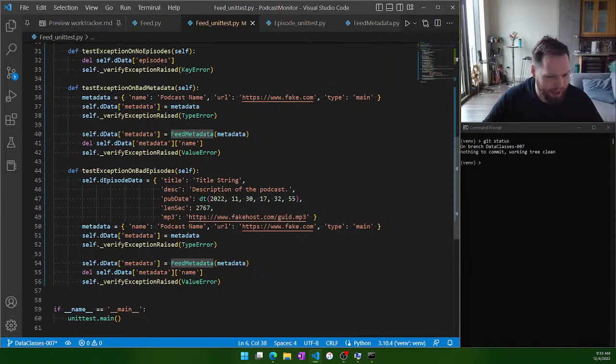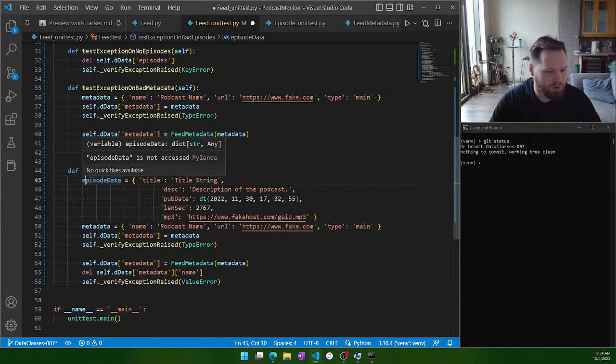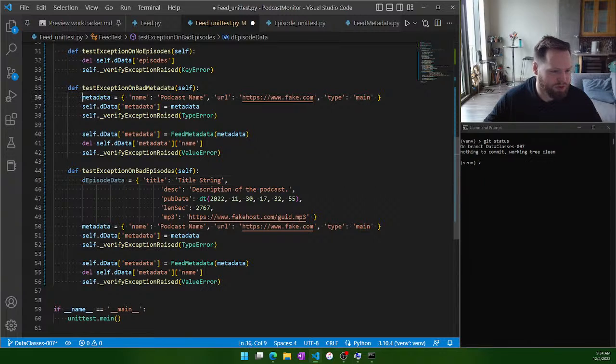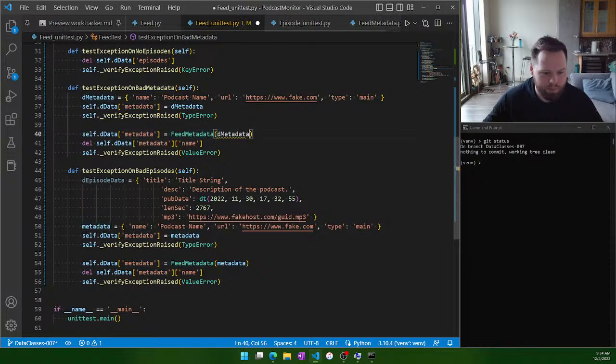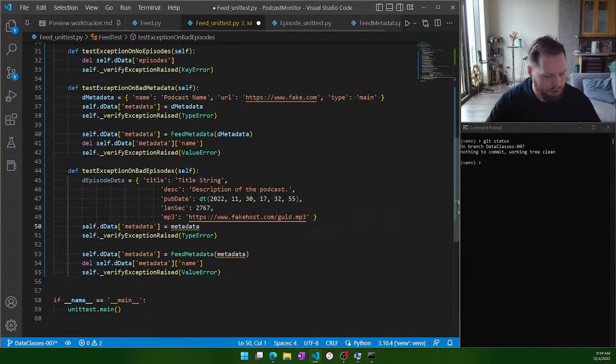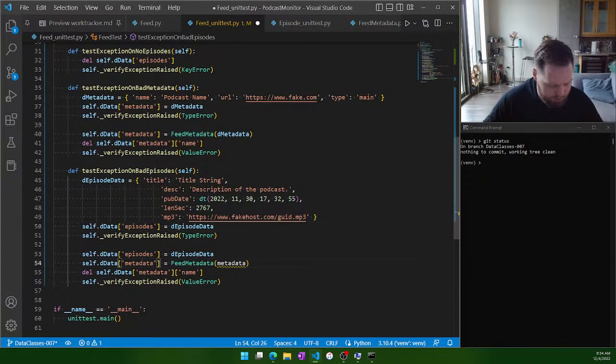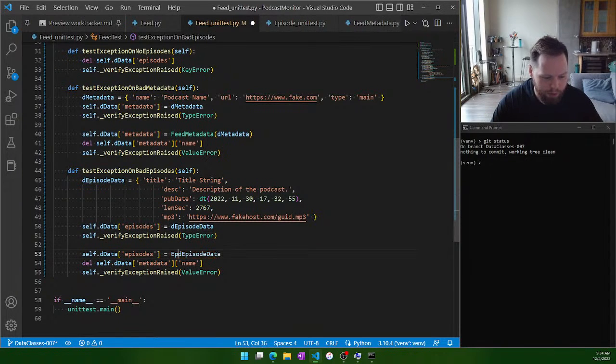So here instead we have the episode data. We can get rid of the self here, and I'm just using it locally. You know what? I'm going to make sure I use this convention. So the metadata. Now let's quickly replace these two. All right, so we don't need this anymore. Now instead we have episodes, and that's this, and that should just throw a type error, right? We don't have the proper class. So now here I'm going to replace it with this one, and instead we're going to go episode.